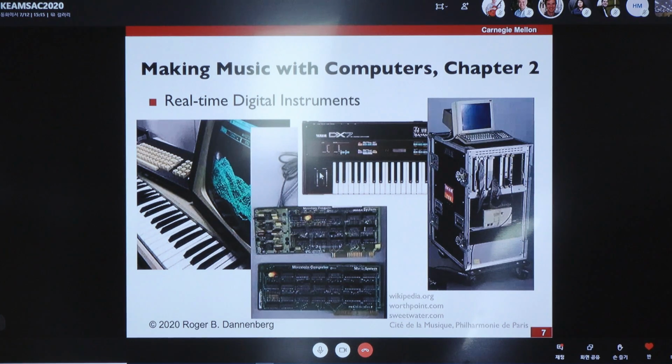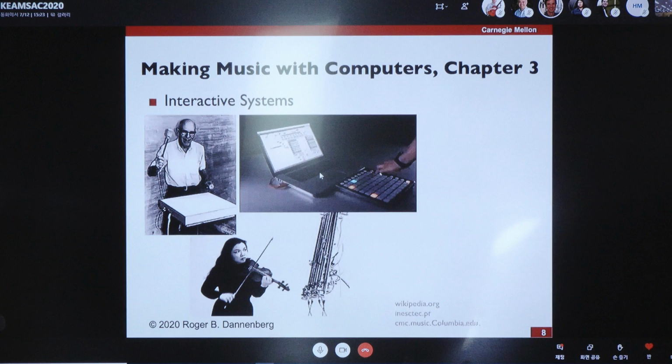So that more or less spanned the 70s, and in the early 80s, I think the big thing that happened was the introduction of the personal computer in a programmable and affordable form. Because what happened in the computer music world is that composers started connecting personal, affordable computers to digital synthesizers, or even analog synthesizers in some cases, and that enabled them to build interactive systems. And we could name a lot, but what I really wanted to talk about in terms of interactive systems is this picture. So this is my model of trying to explain why I think interactive systems are so important.